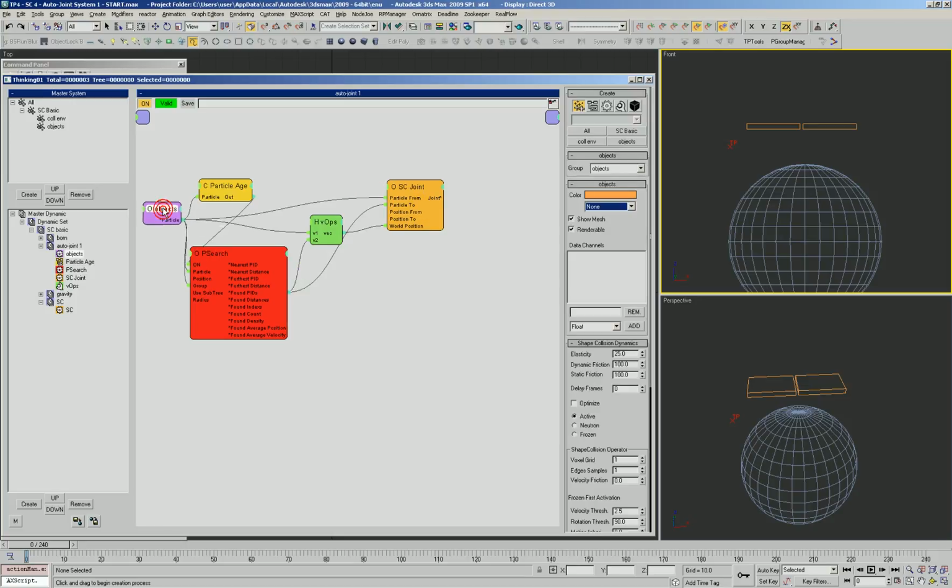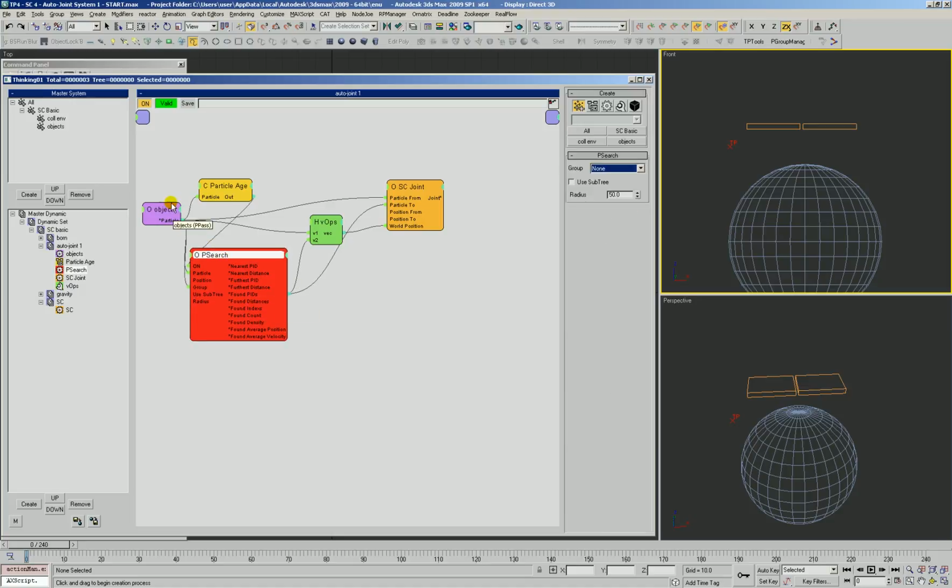And then for the next object's particle, at birth, it's going to search around for other objects' particles and create a joint. So this particle here is searching, finding this one, creates a joint, and then this particle here searches, finds this guy, creates a joint. So there's actually two joints being created.